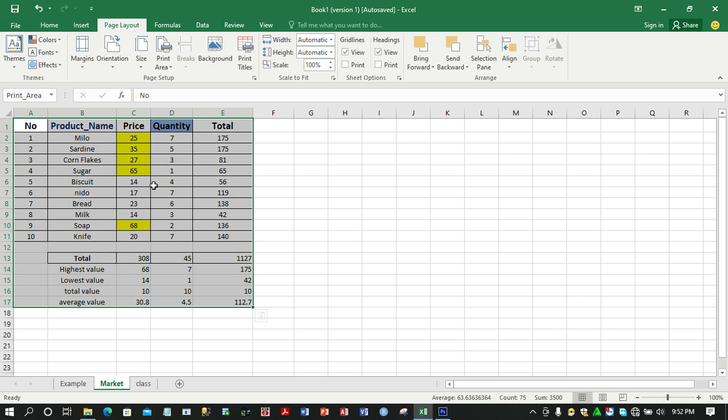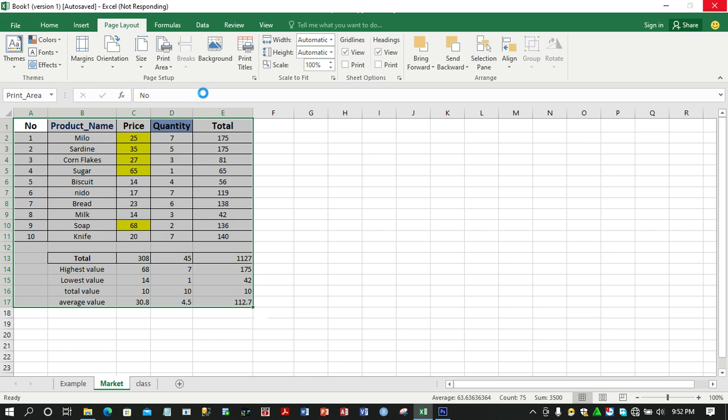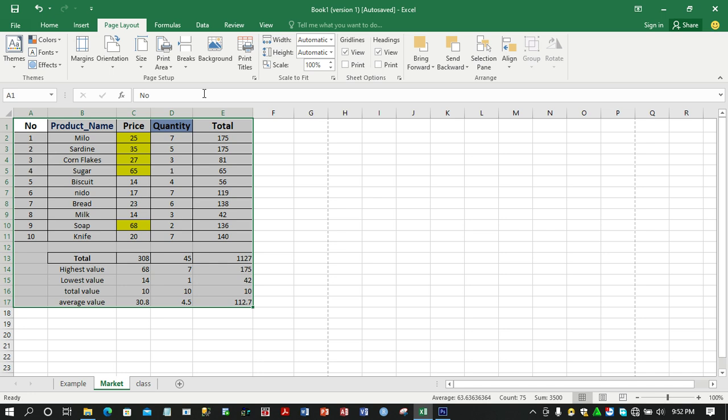So let's say we want to remove that print area. Here, the ribbon here, I'll click on the drop down, and then you will see clear print area. I will click on it. Once I click on clear print area, that portion that I have highlighted will now vanish.